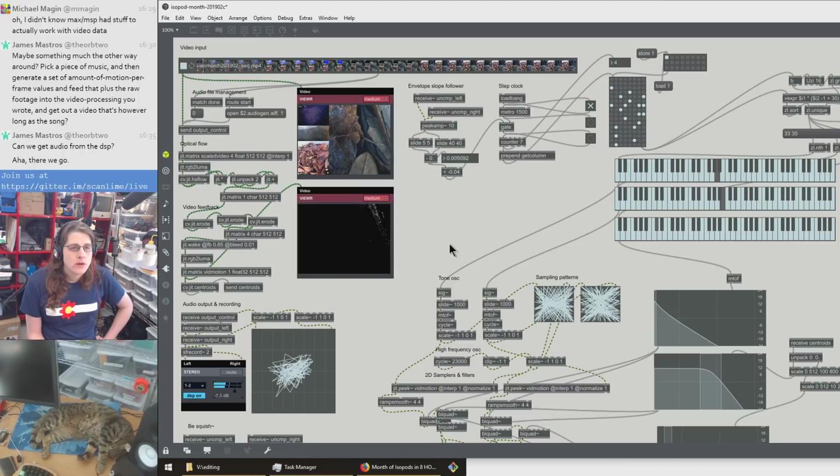So the way this works right now is it's taking this video file that's already processed by the video summary tool, and it's playing this video back in real time. The video frames show up on this monitor here. Then we're doing optical flow on those video frames, some video feedback, that's ending up here. This image that you're seeing here, which has been a little bit processed, that's what we're sampling from down here using these two-dimensional oscillators, and that's what converts the two-dimensional data here into one-dimensional audio data.